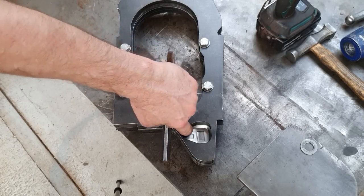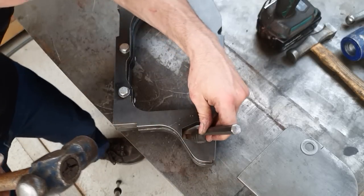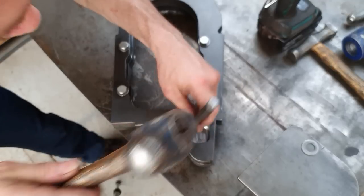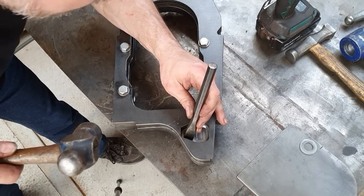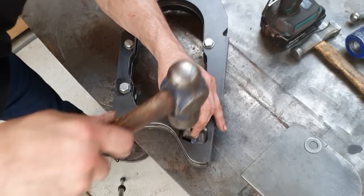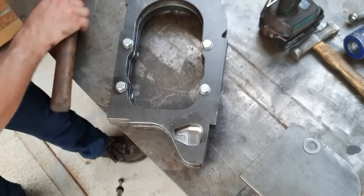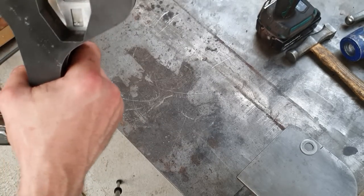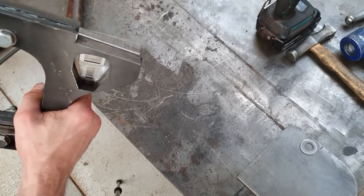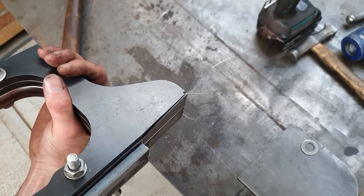So just to sharpen these lines up in here, I'm just going to use a small chisel. We'll just chase that out a little bit. Try to get my head in by the camera. There we go. Beautiful. So what that's done, that's sharpened up those lines into the bottom. Hopefully you can see that. Hard to show, lots of shadows and light on the camera here. Okay, so we'll take that out of this jig, and we're nearly there.